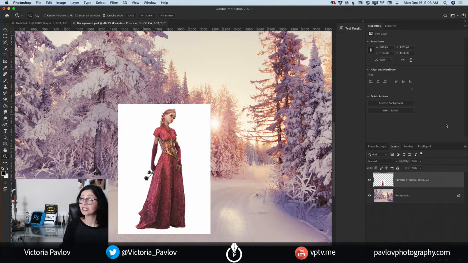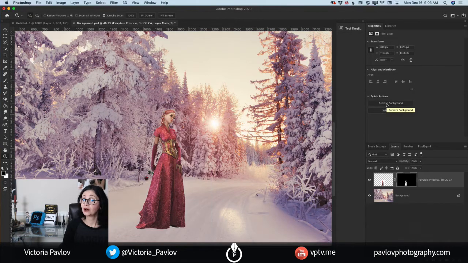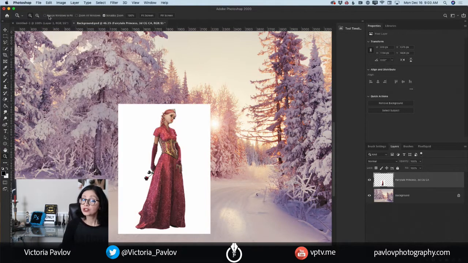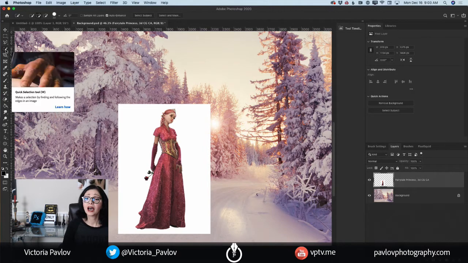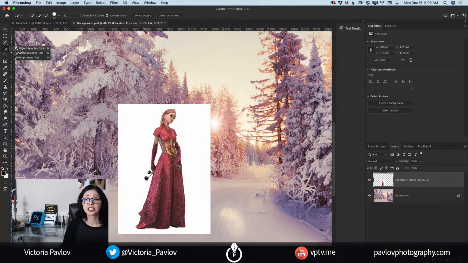First, the latest update: you can remove the background from your Properties panel. Simply click Remove Background, just like this, and voila, Photoshop removed the background for you. Also, you can use the Object Selection tool.